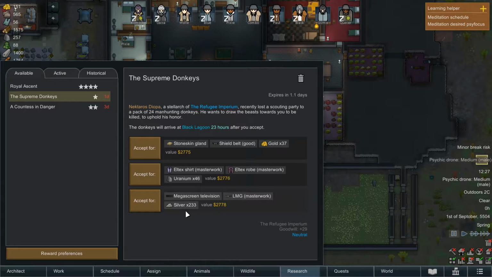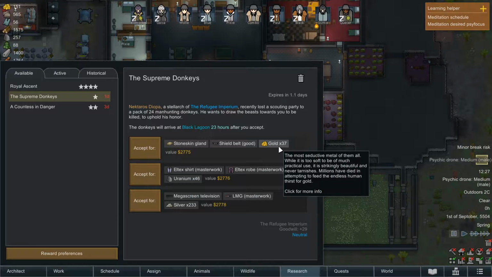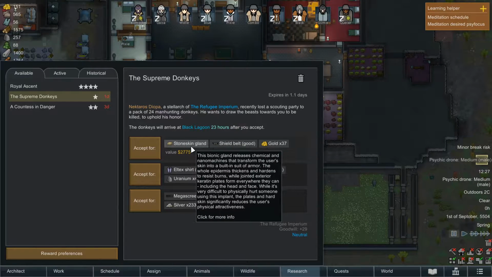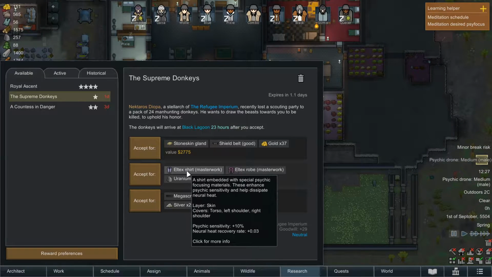Okay, and we have a choice of reward. Interesting. I've not seen this before. So a stone skin gland, shield belt, gold. Yeah. Stone skin glands are good. They do make you tougher and harder to kill. They make you ugly, so you also need aesthetic shapening in order to counteract the debuff from that. So we won't be going for that yet because we have no way of making the aesthetic shapener. An Eltec shirt.